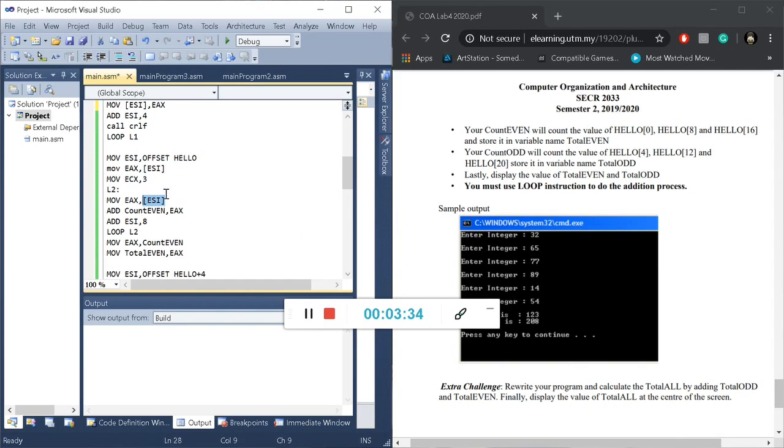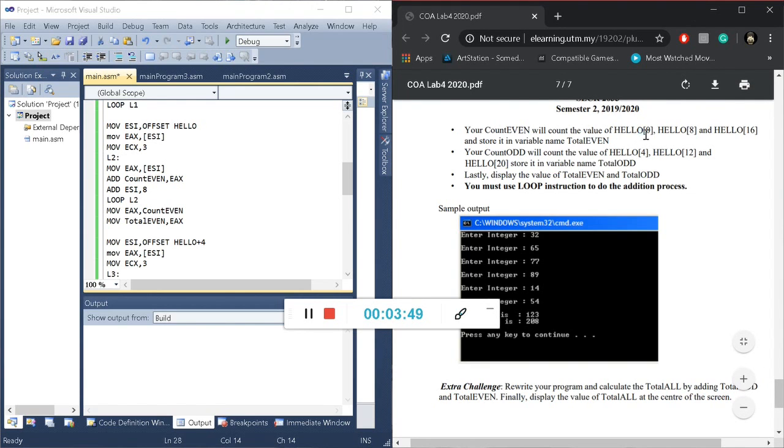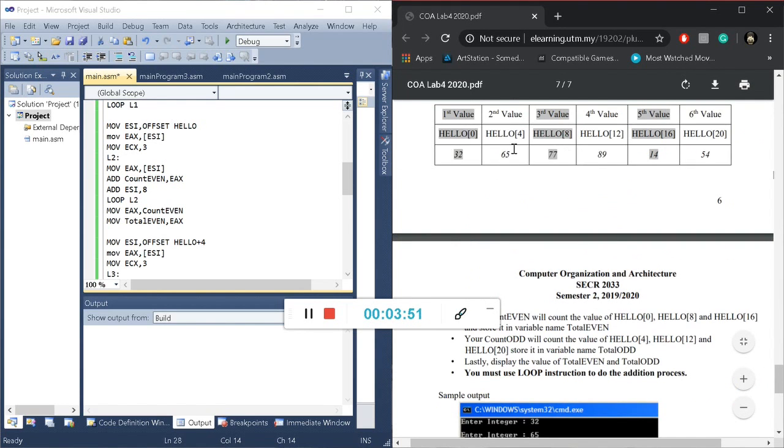Since we haven't updated the ESI value, this one is hello 0, and then we move it into count even. So hello 0 is moved into count even, and then we add 8 because the difference is not from the first value to the second value. It goes from the first value to the third value and to the fifth value.